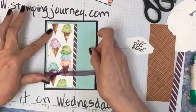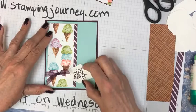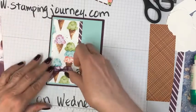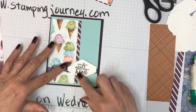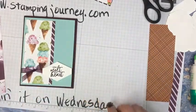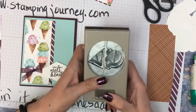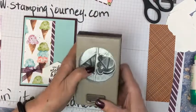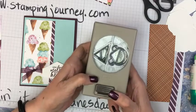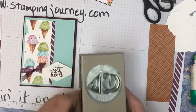That's going to go on here. And then we're going to put this on here — 'melt my heart' — and we'll pop that up, so that'll be showy enough. Let's put an ice cream cone there. Here is the punch. We did this where we created a template for punching. In this case I don't have that — I'm just going to kind of fussy cut because I'm lining this up where I want it.